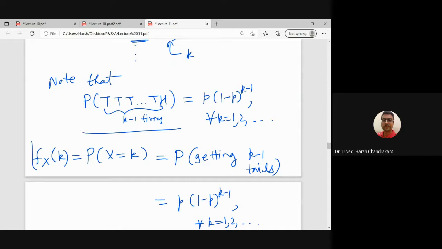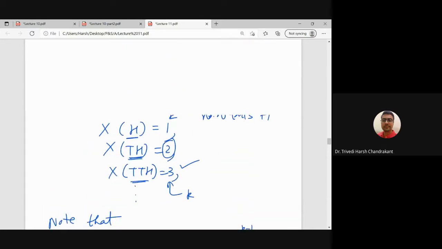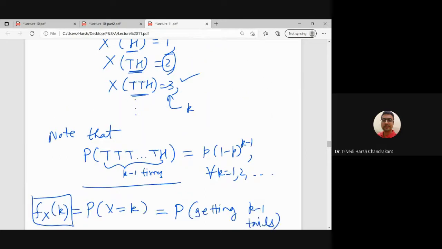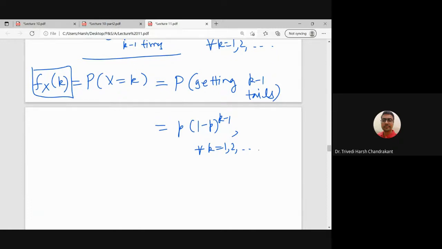So we found the probability mass function in this case, whenever we have this experiment of tossing a coin until we get a head. And here also we know that this series is convergent. What is the reason? P is less than 1, therefore 1 minus P is less than 1, right? So if you call 1 minus P as Q, then this is a geometric series in Q, and Q is between 0 and 1, so it is convergent. So you are right.